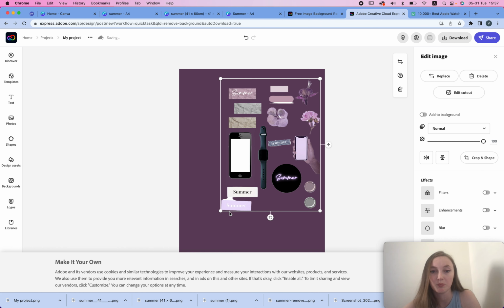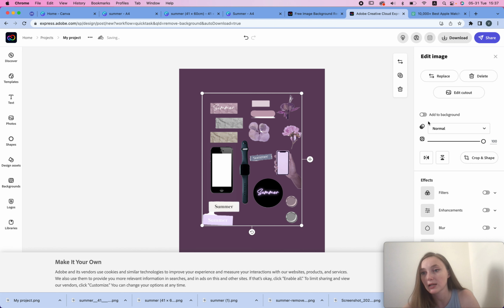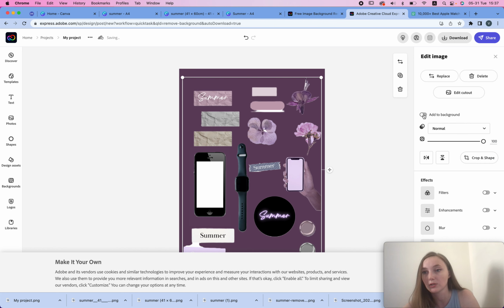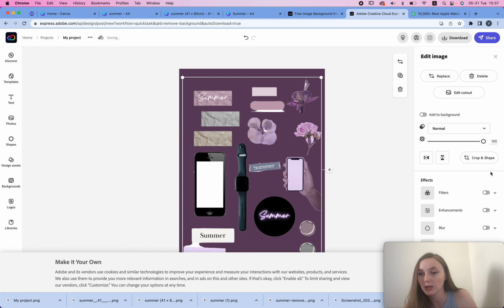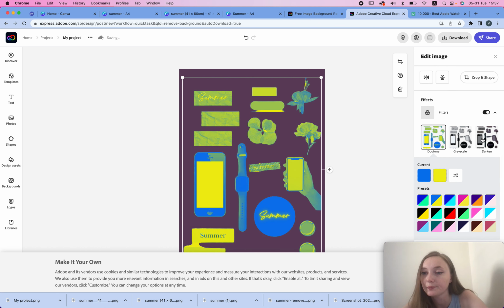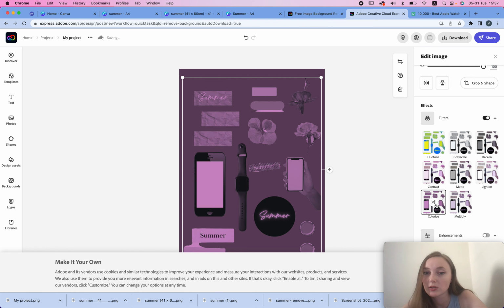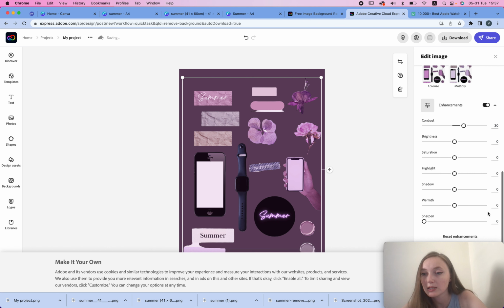So let me just make it bigger for some reason. So here, it actually removed the background, and I can either add the background or not add the background. And I can also choose the transparency of everything. I have some filters, so I could even change the colors here and just change them the way I want it. Like, let's say I want it lighter, or I want more contrast. And there's some enhancements as well, but see how quickly you can create multiple stickers. Okay, I'm playing too much.